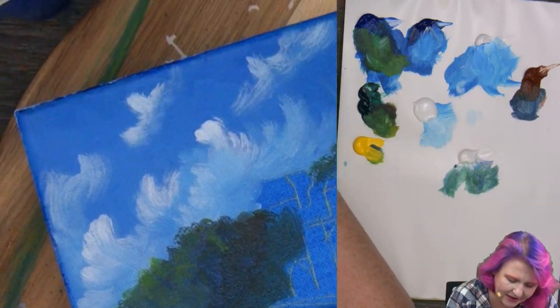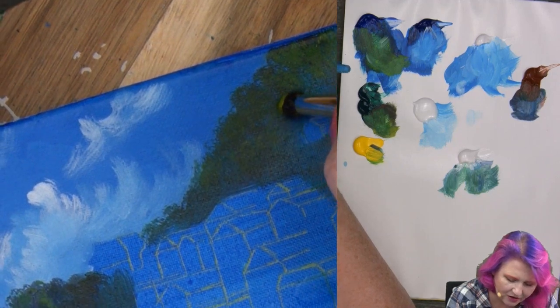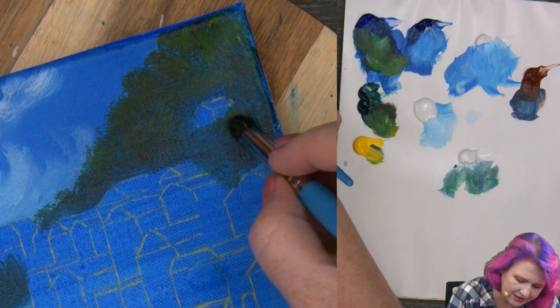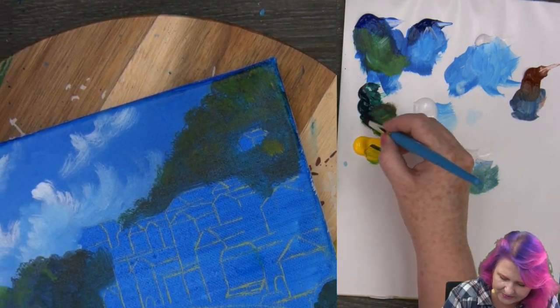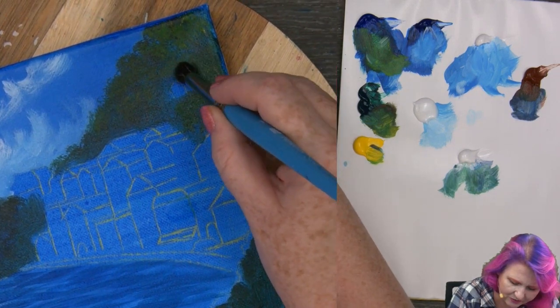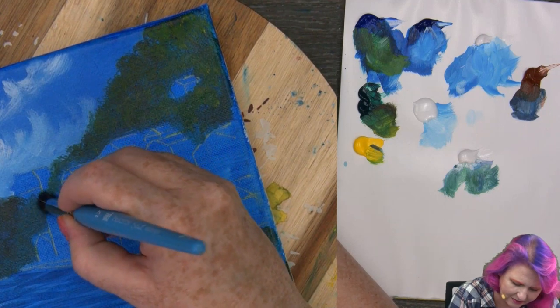I'm adding some highlights to these trees. Sorry, guys, for just a second. I don't want to take away all my dark shadows, right? I'm just coming in and beginning to talk about maybe some places where there's a little highlight to the leaves that we're enjoying, that we appreciate a bit coming down here.